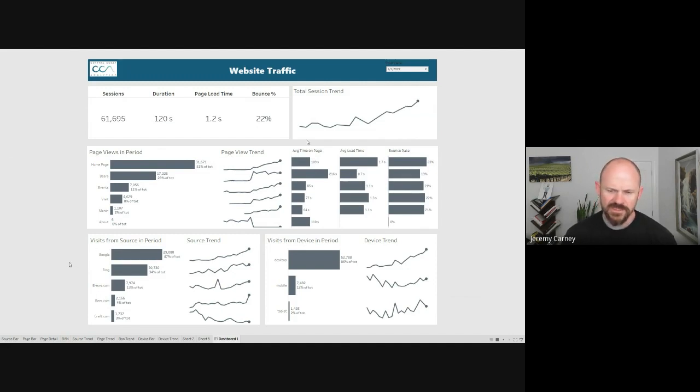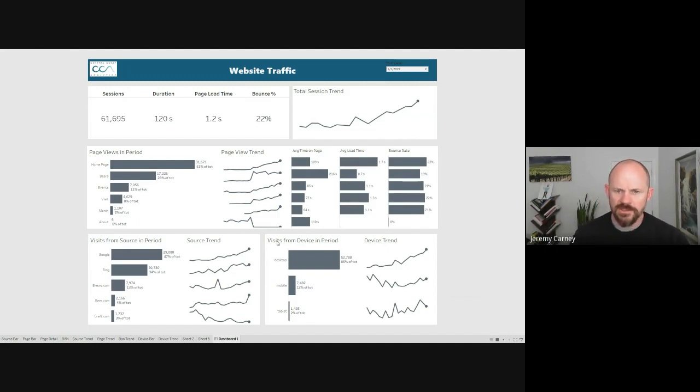And then down below, we're going to get some more information on what source site is sending traffic your way. So a lot of times we'll see the big search sites up here, but there might be other websites that have links into your specific website. And then finally, I think it's good to look at the traffic by device type. In this case, most of it is coming from the desktop, but let's say the majority of your traffic came from cell phones or mobile phones. You may want to take that into account when you're designing your website, just to make it a little bit more mobile friendly. In this case, though, that wouldn't be the case.